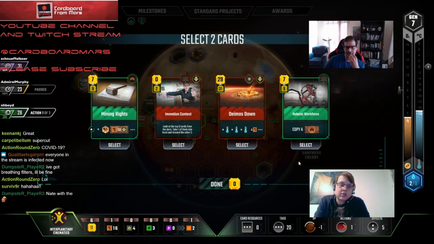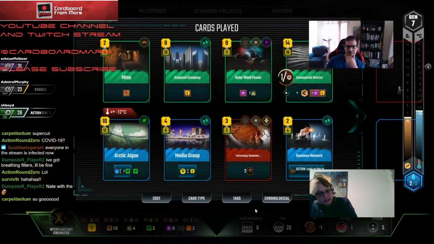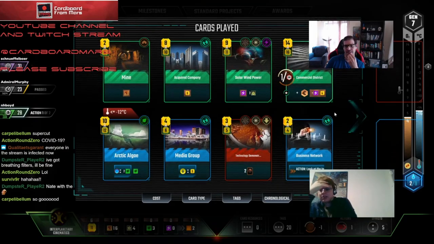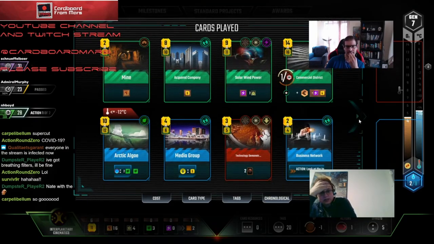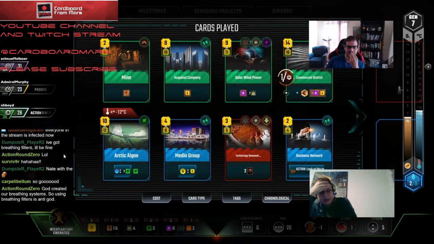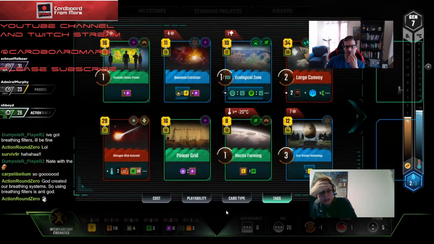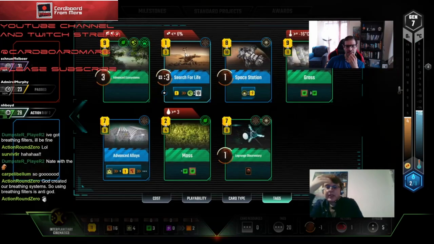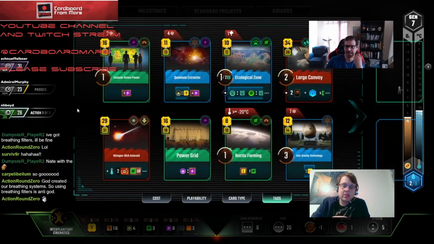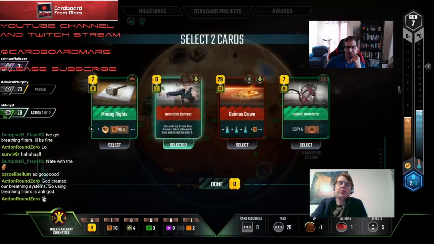Wow. Okay, wow. That's a lot of good cards. Let's keep all four. Well, we can only keep two. I think Invention Contest. What do we have for, we could try and copy commercial district or mine. How many science tags do we already have? So let's take a look here. We've got two, but we have three, four, five. We need to take six. We need one more. Yeah.